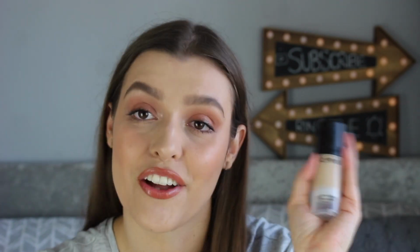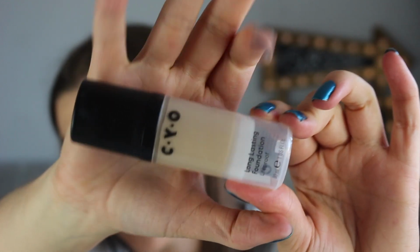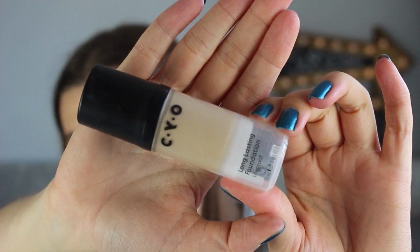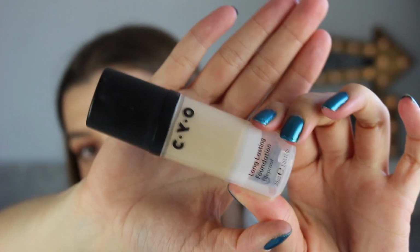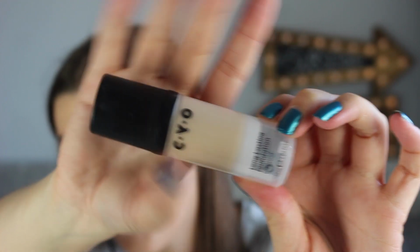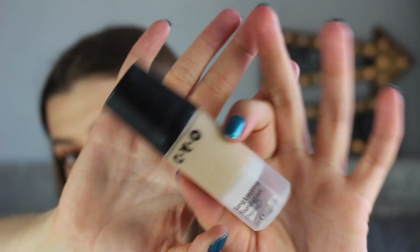First, I want to talk about the packaging because I feel like this is a very innovative style of packaging. Not that it's anything new, but I'm kind of glad that it's like this. This is actually an airless pump. As you can see, the pump travels upwards, and with an airless pump you're going to get every single millilitre, every single ounce of product out of the tube. It's clear packaging, so the shade that you can see is very true to its shade when it comes out the pump. Like I said, it is a pump foundation, which is great because you can portion the size that you want to come out of it.